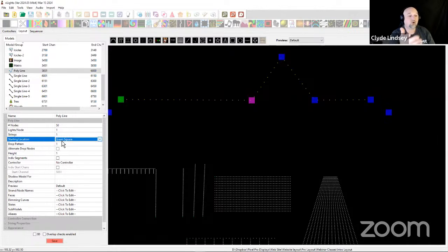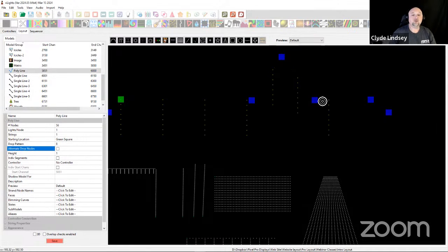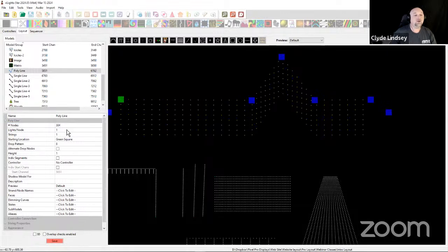Again, here's the green square, the start. If you make this model and you realize, oh, I need to power it from this end, maybe this becomes the beginning, you can switch where it begins from. Drop pattern, you can actually use this to make, let's do 8, icicles, although it's not as apparent. You might have to go in. Here's the number of nodes. Let's say it's 300 nodes. There you go. You've got yourself some icicles there if you wanted to use them that way.